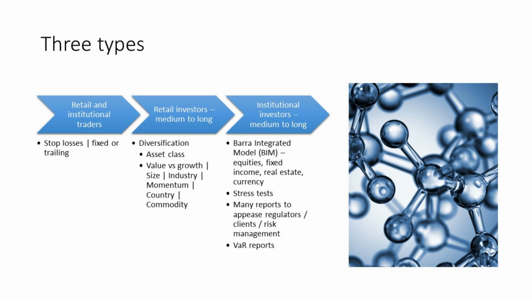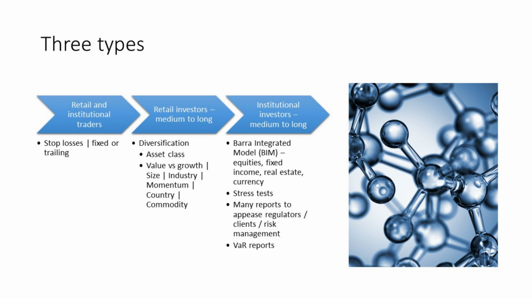Now, for retail investors, medium to long term, and we sit in the long term, the way that you manage risk is through diversification, and you start at an asset class level. So there's a video that we did specifically looking at asset class allocation, and I'll link to that in the description of this video. And the idea is that you start to break down your wealth between stocks, real estate, alternative assets, fixed income, funds, etc. And there's a lot of ways that you should be slicing and dicing this picture of your wealth.